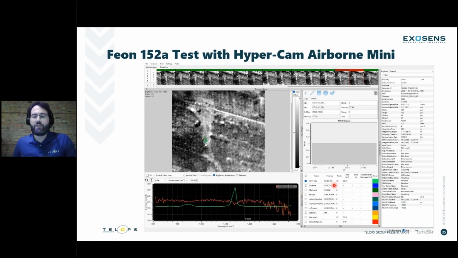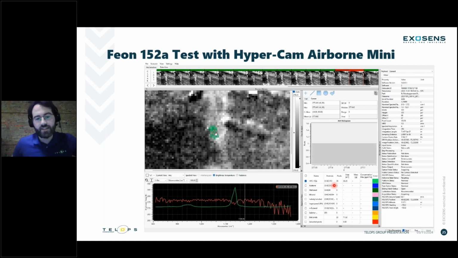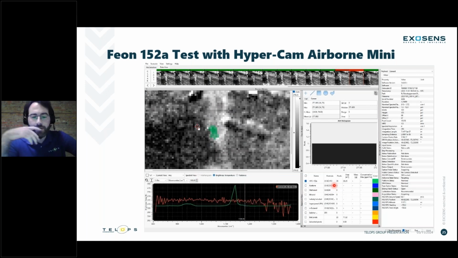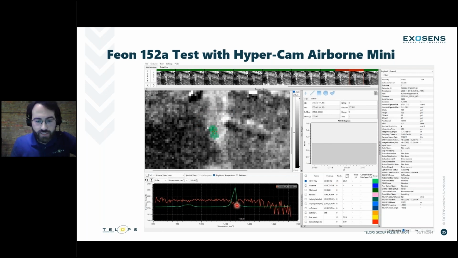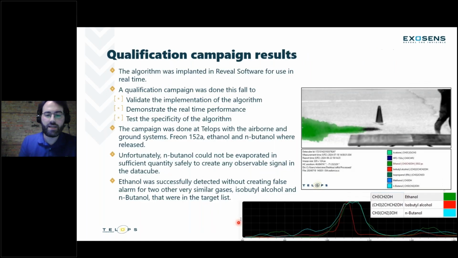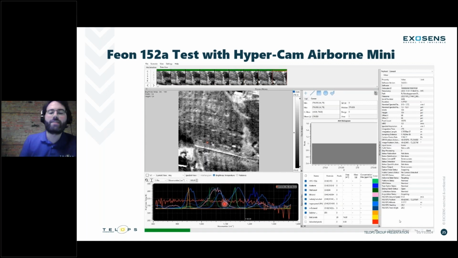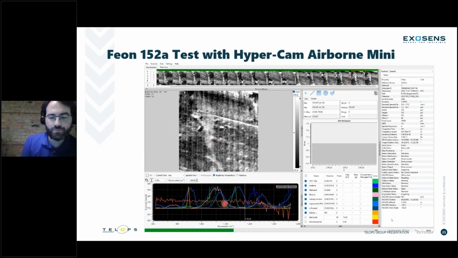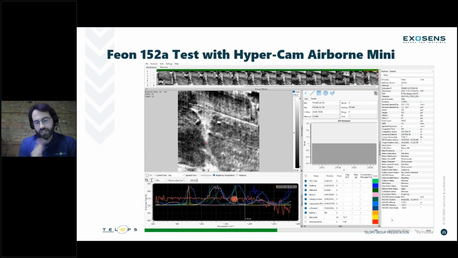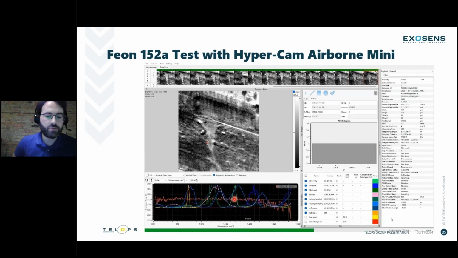And we have a very long exhaustive list of gases that the algorithm was looking for in this case as well. And we can see it's not a huge difference. It's a very small dip in the data, even with the noise of the data cube. The algorithm is able to solidly identify that freon release and not create any false alarm with all those different gases that we're seeing at the beginning. So let me just start it over to show how many gases we had in that detection list to really push the algorithm to see if we're able to uniquely identify that freon, which it was able to do.